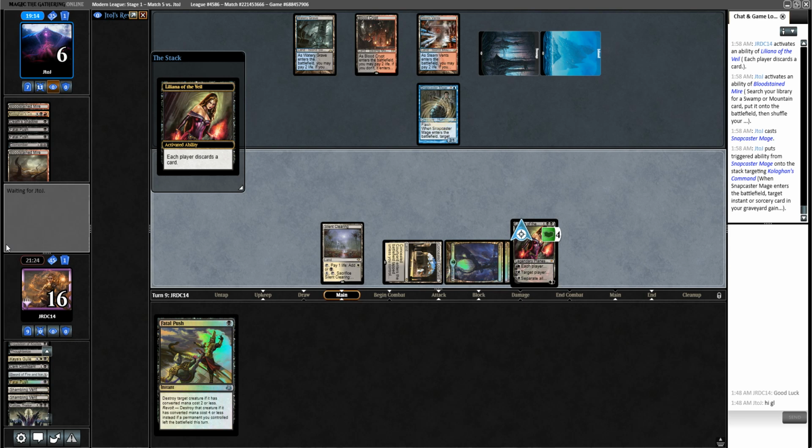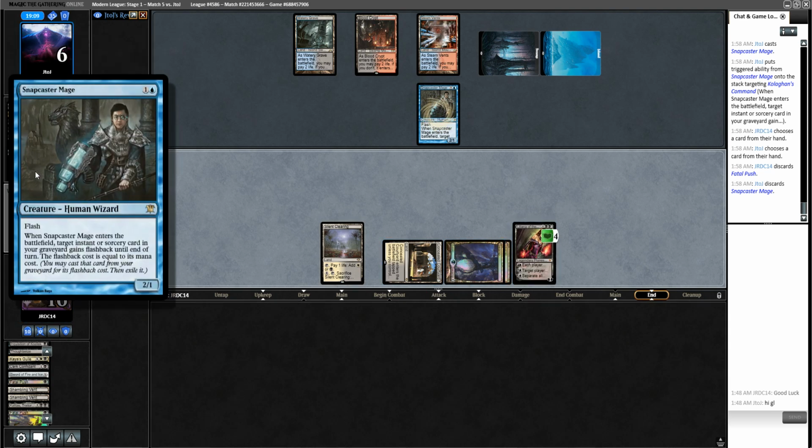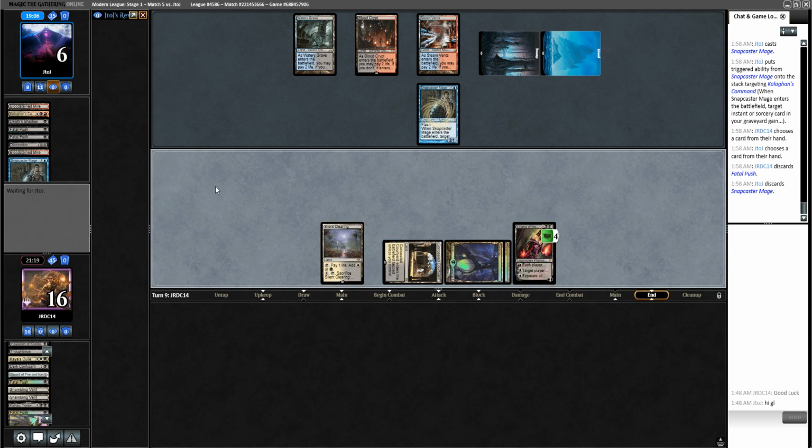We discard. Wow, two Snapcaster Mages. I would have bet money there's no way they would have waited this long. Now they can just Kolaghan's Command, shoot you, return Death Shadow. That's bad. That's real bad.